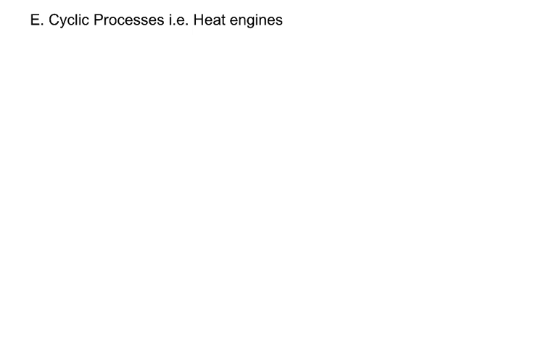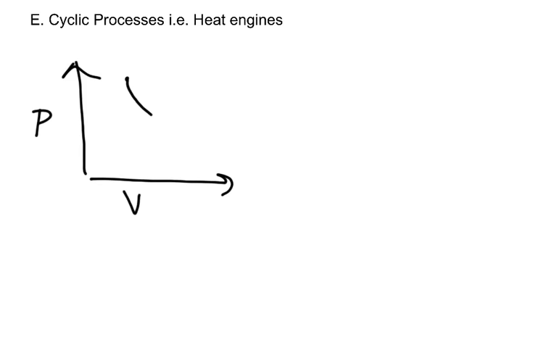So how can we apply a PV diagram showing more than one thermodynamic process? This will occur in a cyclic process. An example of something that uses more than one thermodynamic process would be a heat engine. So we're going to have a PV diagram, and we have a case where maybe we have an isothermal process from, say, point A to point B.